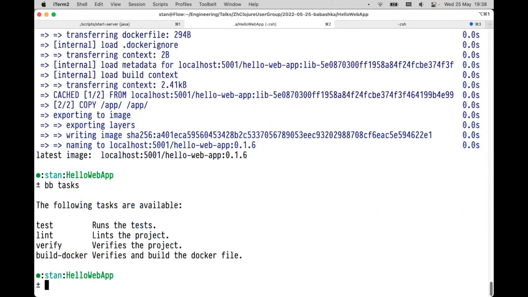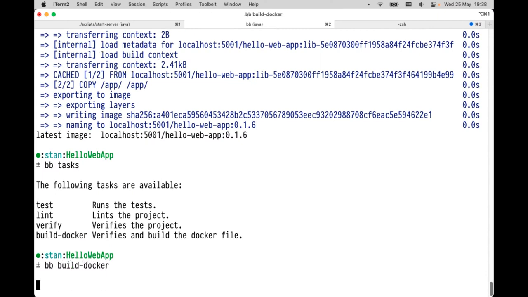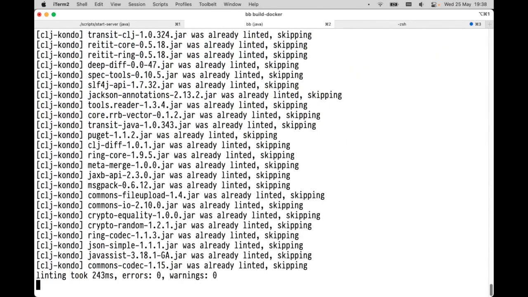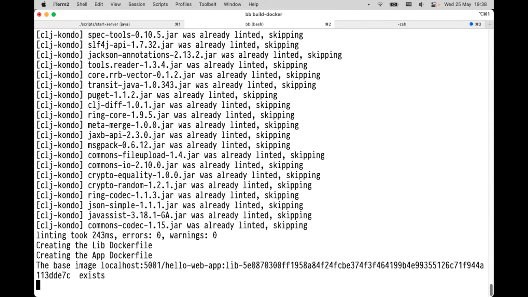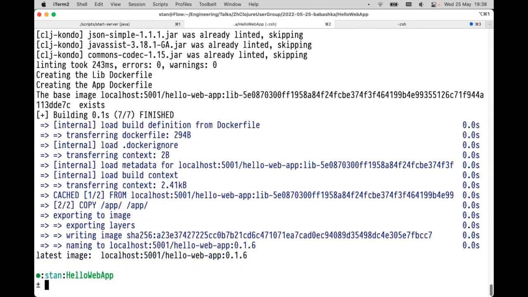And now I can see it runs the test, it does the linting, and it creates the image.